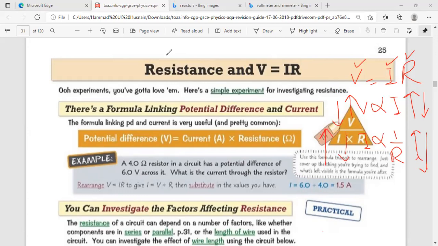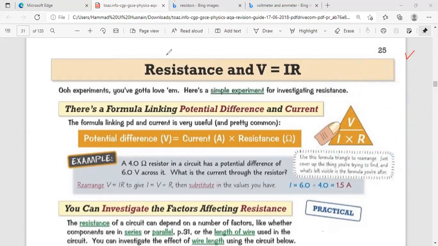Potential difference and current have a direct relation. If one is increasing, the other will increase, and if one is decreasing, the other will also decrease. But in the case of current and resistance, we have an opposite relation. If resistance is large, small current will flow, and if resistance is small, large current will flow. Is it okay till here? So this is Ohm's law, which relates potential difference, current, and resistance in a circuit. I hope you are clear with it.